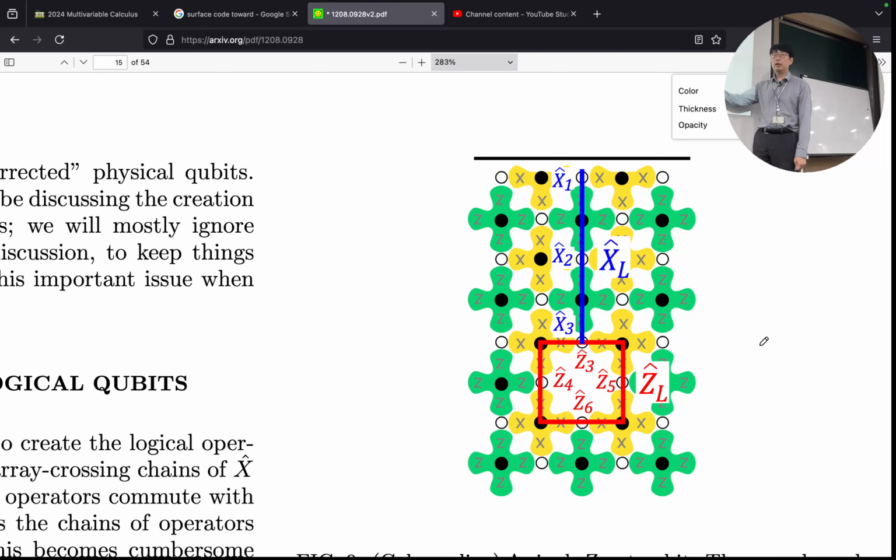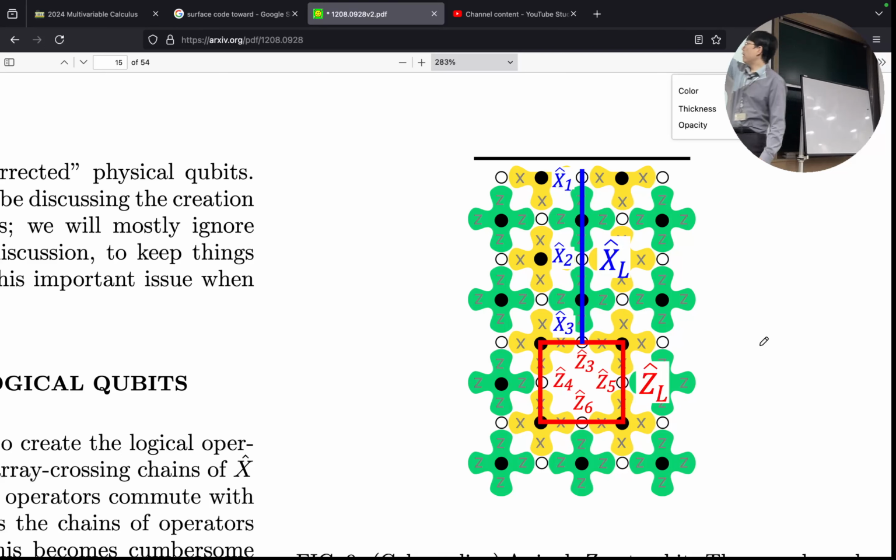This is called the Z cut, because I cut the Z stabilizer. And here I can make a loop of Z gates, okay? The loop of Z gates. Now, this one acts as a logical Z gate. You have to think about why.